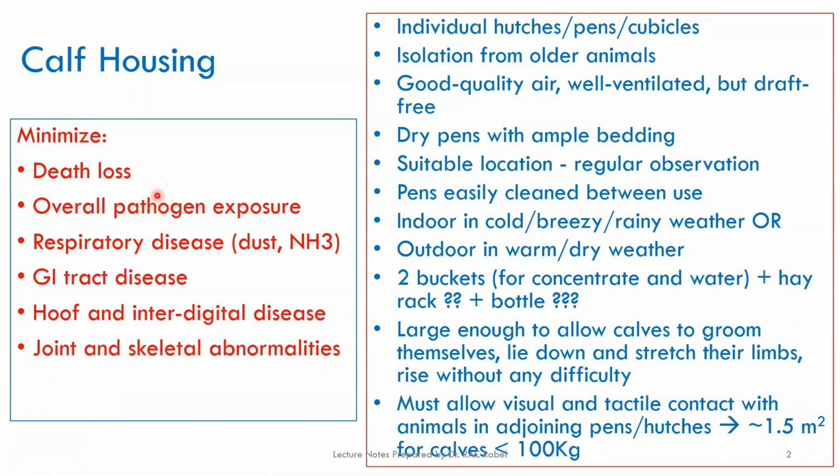Right. So you will learn that there's a variety of housing such as indoor, outdoor, individual, group pens, etc. But whatever the type of housing may be, they have to be designed in such a way as to minimize the mortality rate, morbidity rate, and therefore, by minimizing pathogen exposure. And it's mainly, as you know, calf diseases are respiratory diseases and GI tract diseases, diarrhea, and so on.